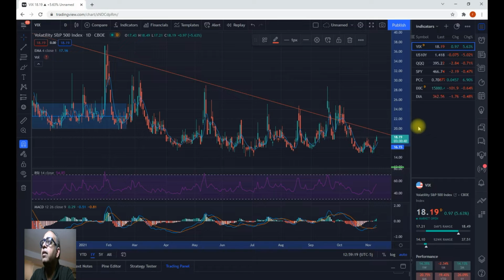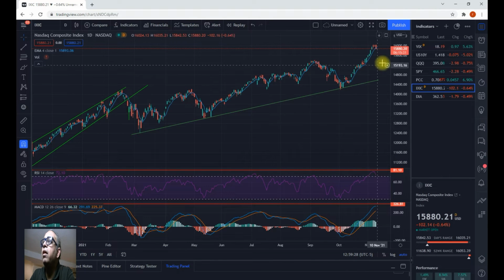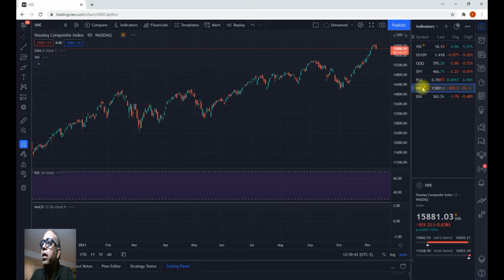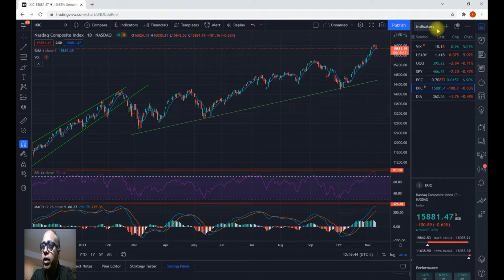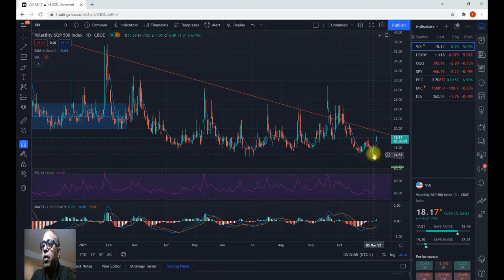Now if you look at the Nasdaq, it has been going up steadily, and this dip, these three red candles in the last 3 days, correspond to what you are seeing here, which is the increase in the VIX. So if you are not sure when you look at Nasdaq whether the market is going to go up or down, you just come back to look at the VIX and you will get confirmation. And if you want to see if the trend is going to be persistent, in this case the RSI is saying that yes, there is room for VIX to go more volatile. If you look at the MACD, that also confirms that there can be more volatility out here. So it's a market indecision.